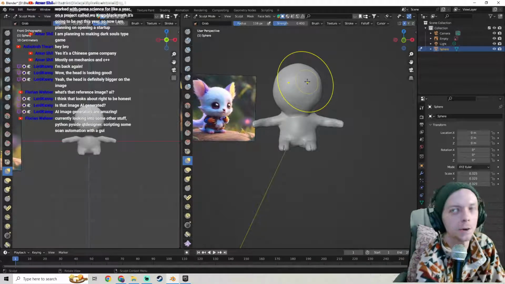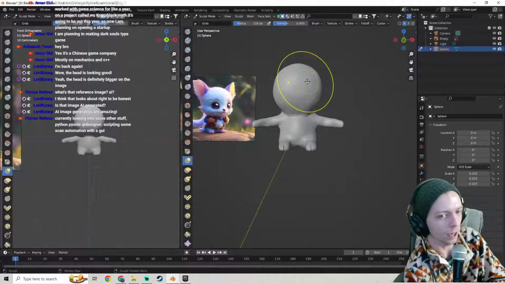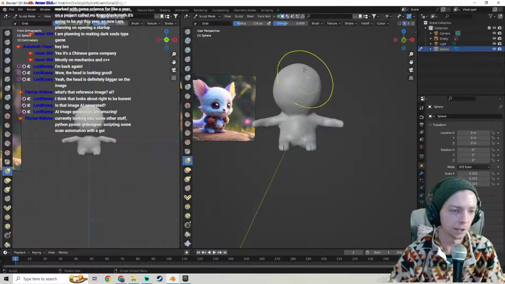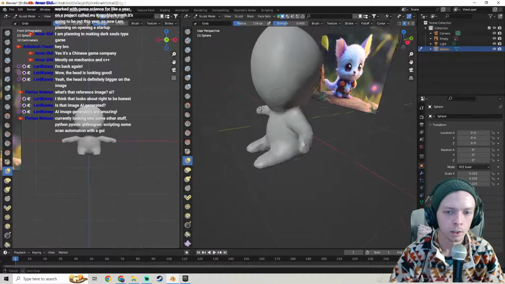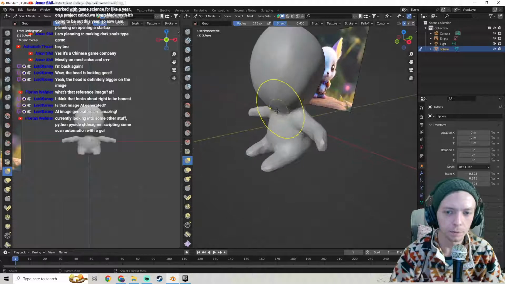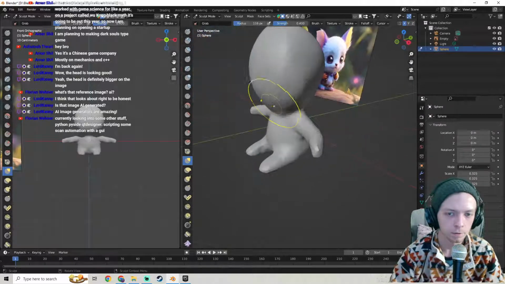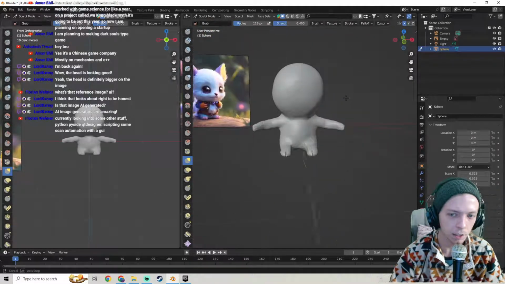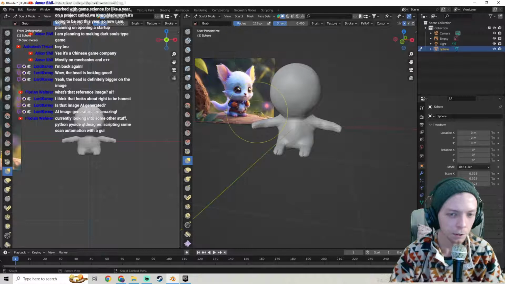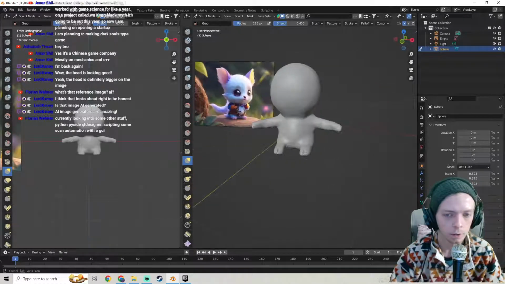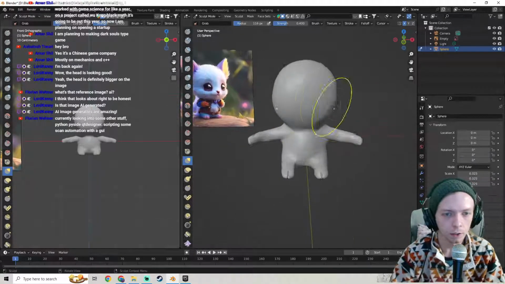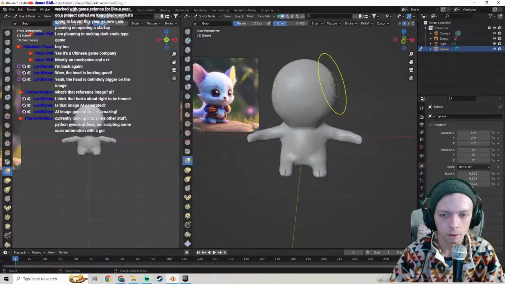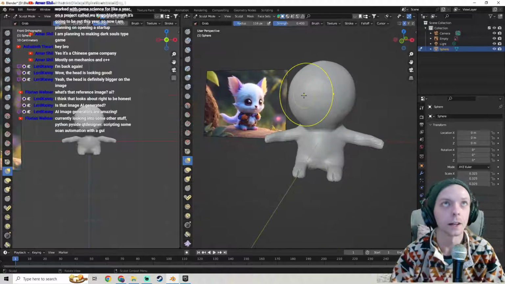AI image generators are amazing. Yeah, the technology behind it's pretty cool. It just depends on if they're stealing art or not. But I think if you're not straight up ripping art from someone else and just using it for something that's monetized, but something like this where you're just using it as a reference, I think that's generally okay. Like, this is definitely not gonna come out exactly like that guy right there.